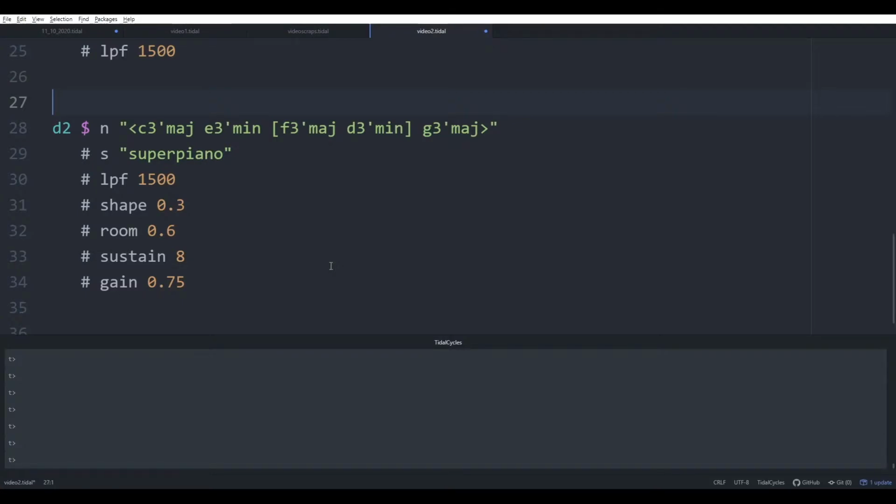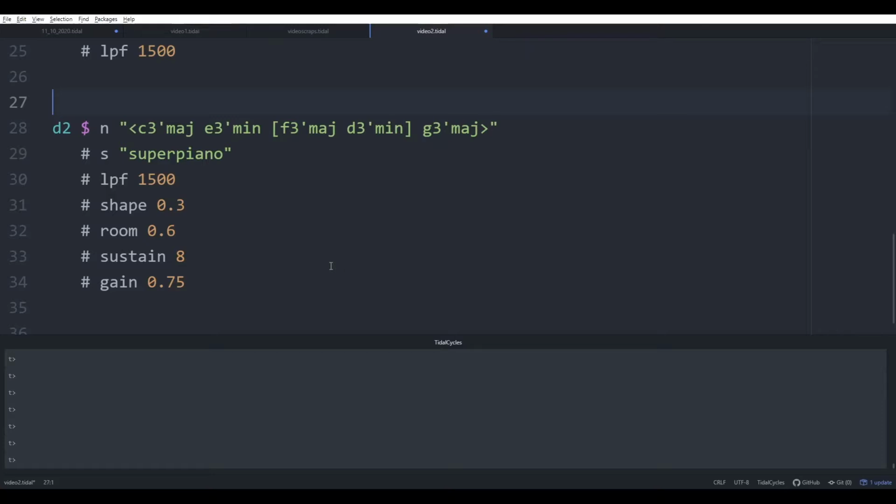That means on the first cycle of the pattern, we play the C3 major chord, so down an octave from what we were doing before, then the E3 minor chord on the next cycle. Then the cycle after that, we go F3 major, D3 minor, play both of those in one cycle, so a little faster, and then the G3 major chord on the fourth cycle.